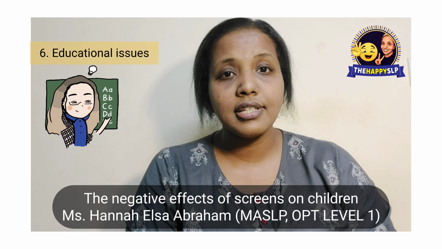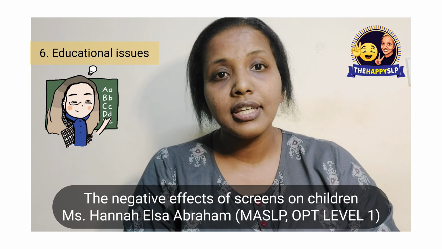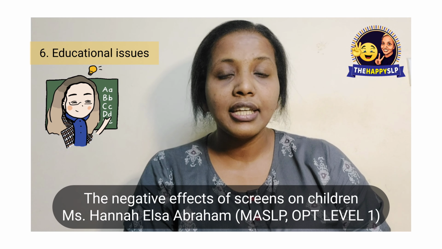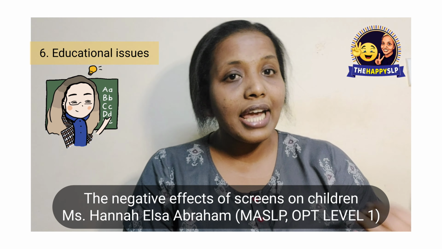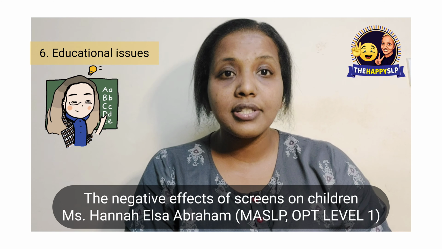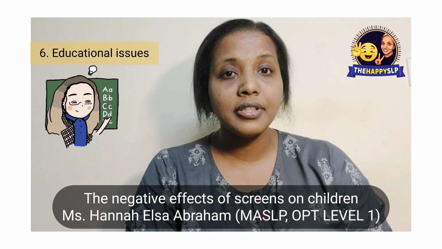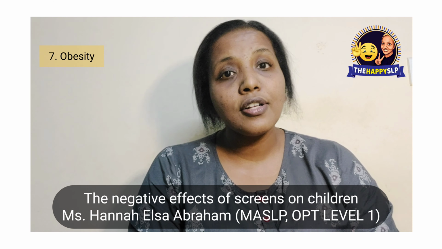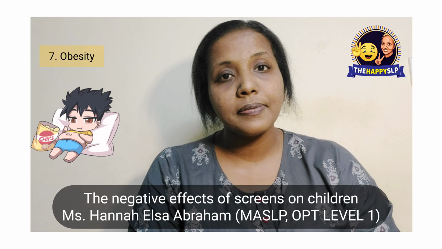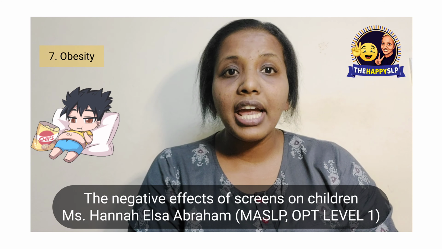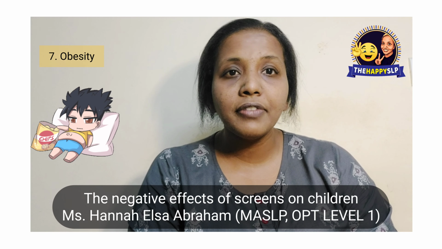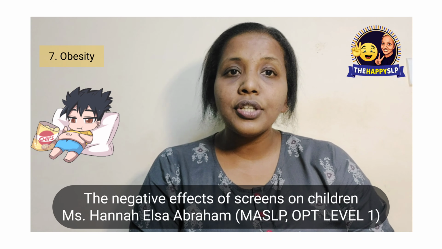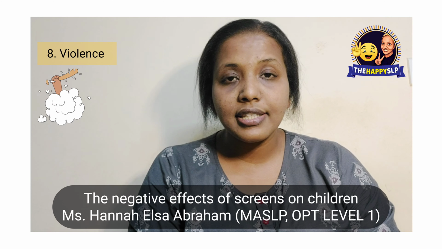Another major concern is with the educational issues. It's also been shown that when children spend too much time in front of screens, language development slows down. And as a result, these children score lower in academics than children who spend less time in front of screens. Obesity has also been identified as a key risk factor. Spending too much time doing sedentary activities like watching TV or playing video games can increase the chances of becoming overweight.